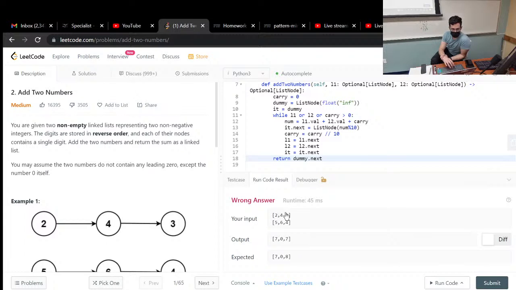Hold on. Okay. Is this carry divided by 10? Should it be modulo 10? No, because we want to... No, it is divided by 10. No, it's modulo 10. Carry is modulo 10. All right, guys, debate. No, carry is divided by 10, because I'm on the side of divide, and we add. Carry would be divided by 10. Wait, no, it's not carry. You did carry equals carry divided by 10. It'd be num divided by 10. Oh. Okay, there we go. Oopsies. Didn't even notice that mistake.